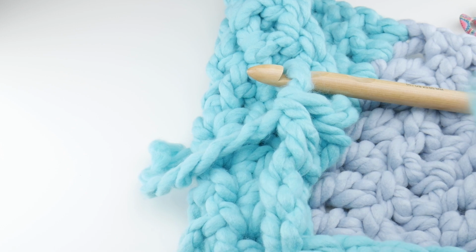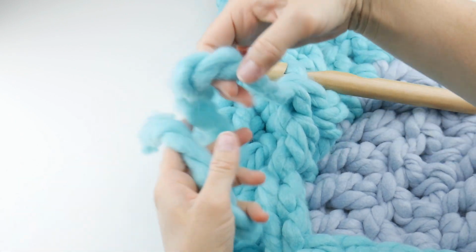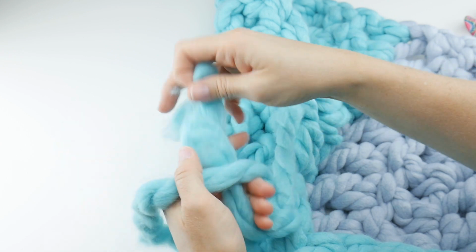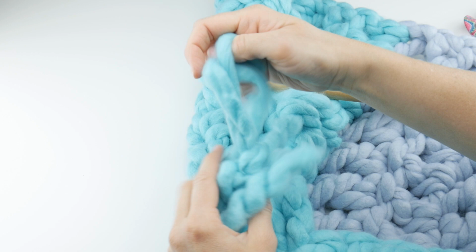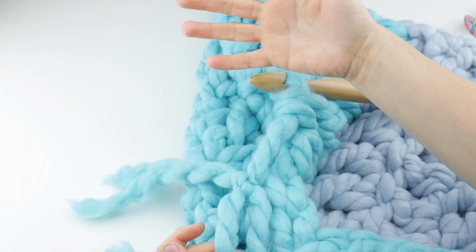And let me grab my new yarn. So I'm going to keep going with this aqua color. And what you can do is just tie the yarn right on. Now, if you have a way of joining yarn that you prefer, please feel free to do so. Definitely do what feels most comfortable and what you like doing best. But I like to just tie it right on.